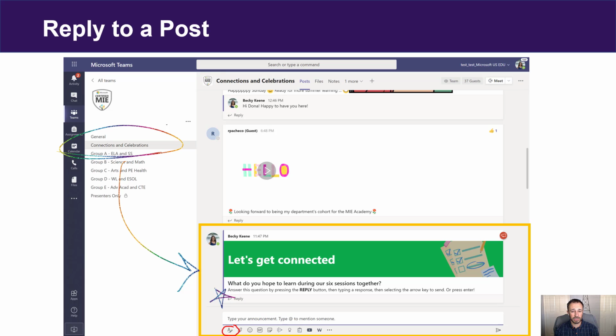And that's how we got this big green banner here. You can choose the background and it kind of pops up and gets more attention brought to it so that students see there's something to pay attention to here. And this is a great place to ask a question, to pose something that's coming that maybe they need to not miss out, that they need to pay attention to. This is a great place for you to get students' attention, to ask them to do something. And you notice this is in a separate channel, so this is connections and celebrations.